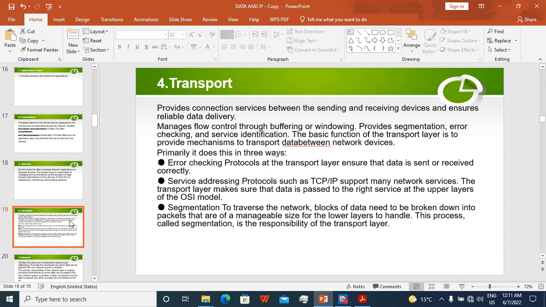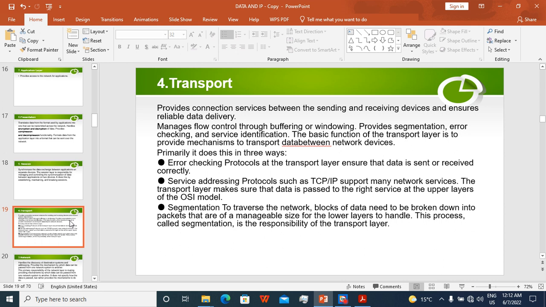The basic function of the transport layer is to provide a mechanism to transport data between network devices. It primarily does this in 3 ways. First, error checking protocols: the transport layer ensures that data is sent or received correctly.